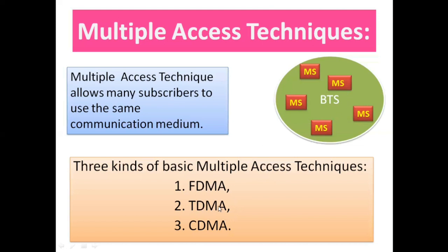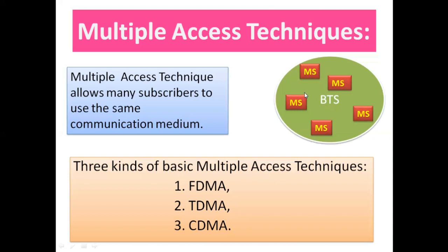Another method is time division multiple access, where the frequency can be the same for all the users, but they are allocated different time slots. This user has the same frequency as all the others, but the time slot allotted to him will be different. Similarly, this user may be allocated time slot 2, and this one time slot 3. By uniquely allocating different time slots, each user's information can be uniquely processed by the base station.